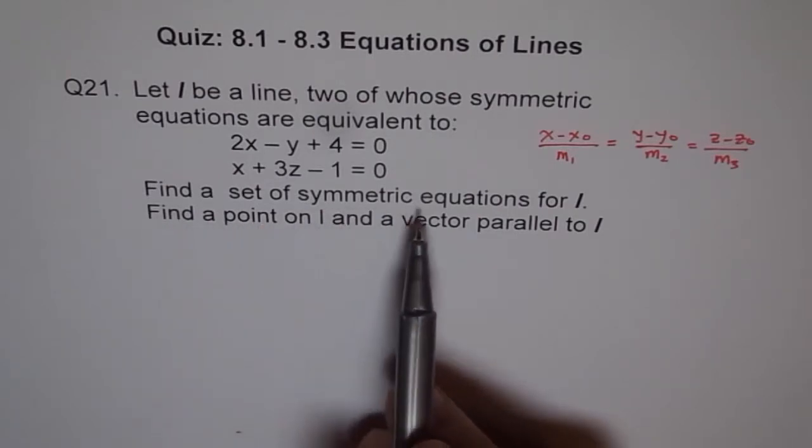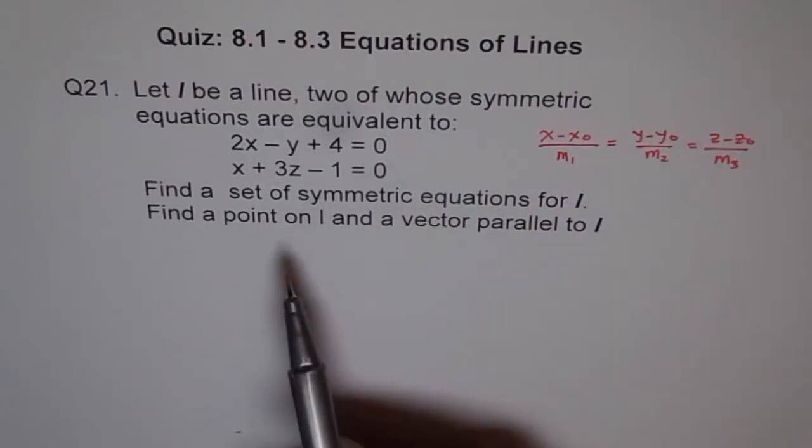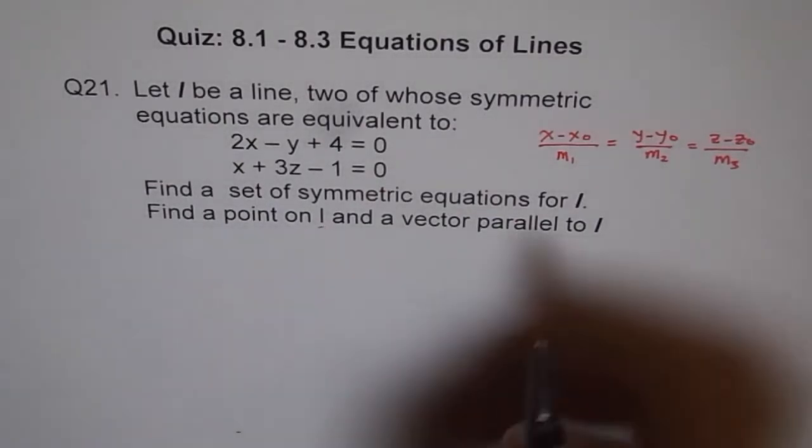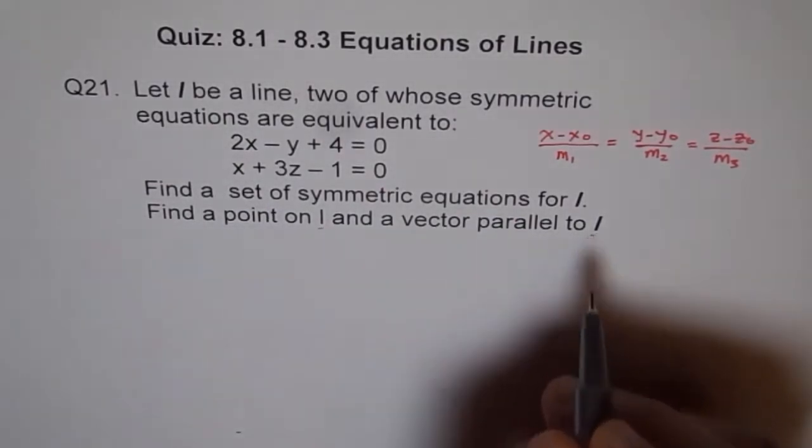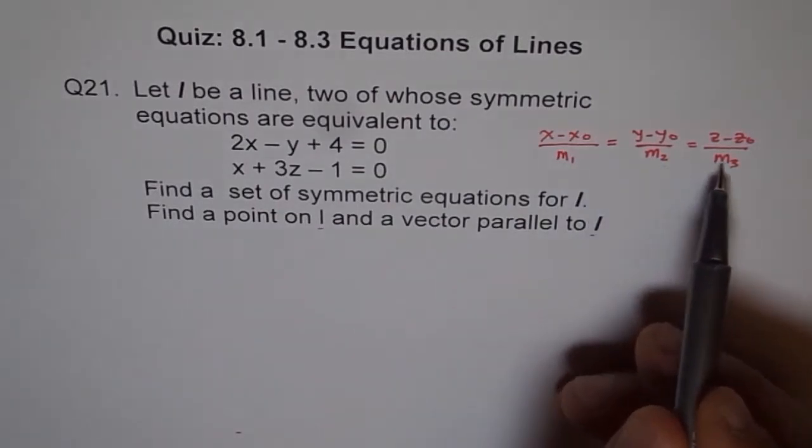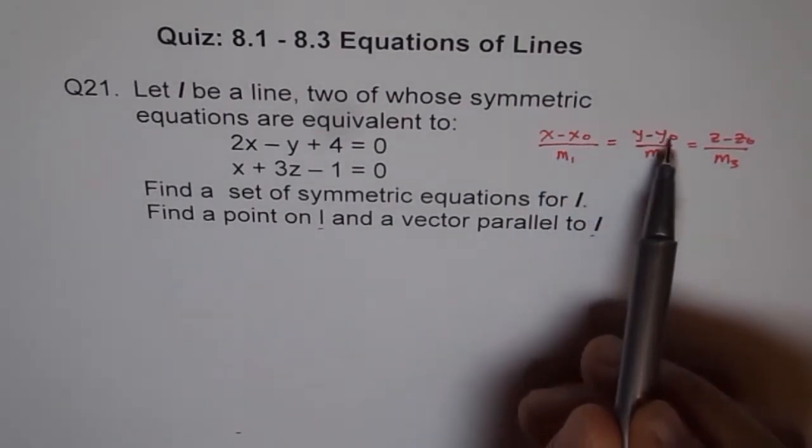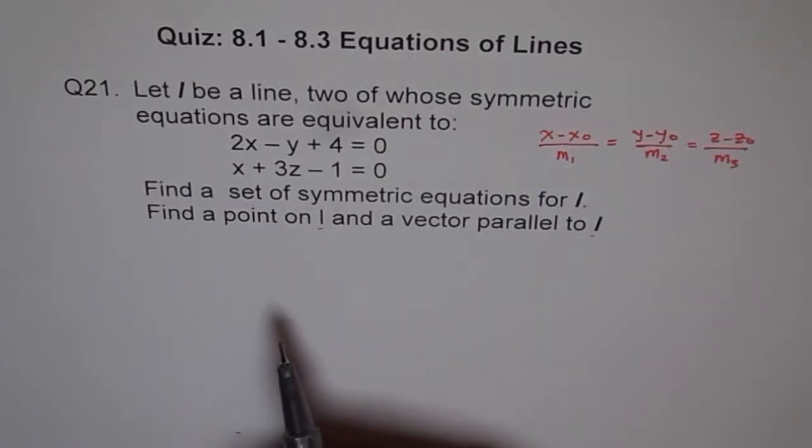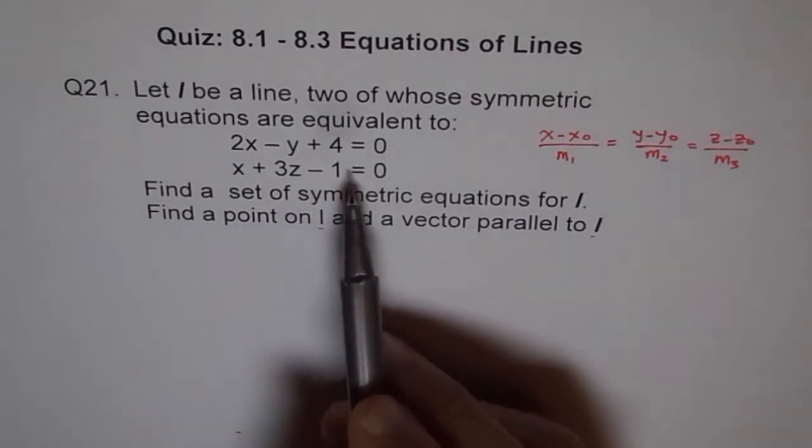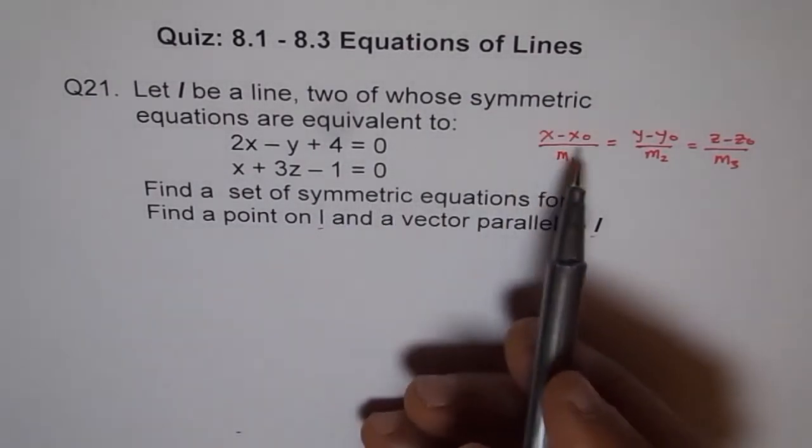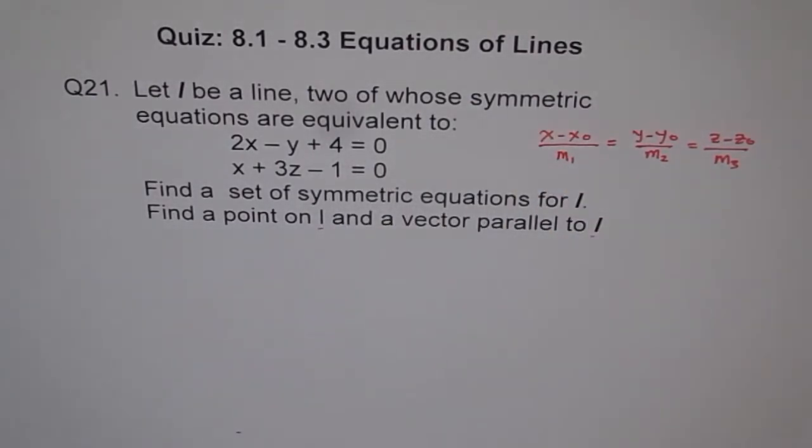Find a set of symmetric equations, like this, what we are trying to see. Find a point on the line L and a vector parallel to line L. That becomes the part of the vector, and that becomes the part of our point. Let's try to do it and see if we can translate this into that form. The whole equation is kind of now clear to us what we need to do.